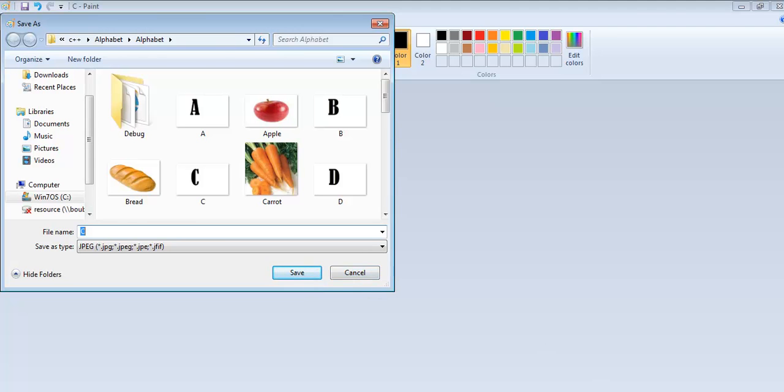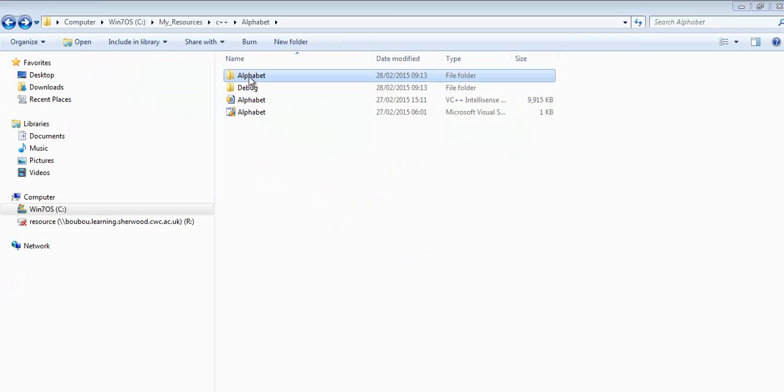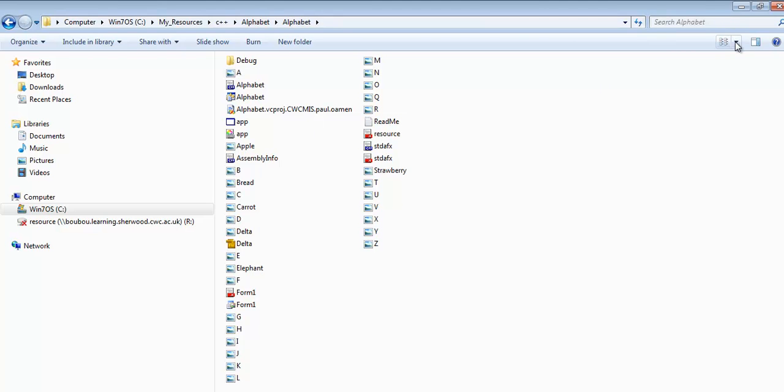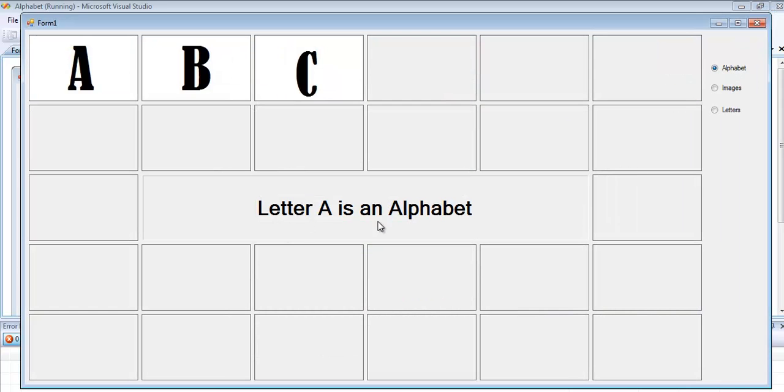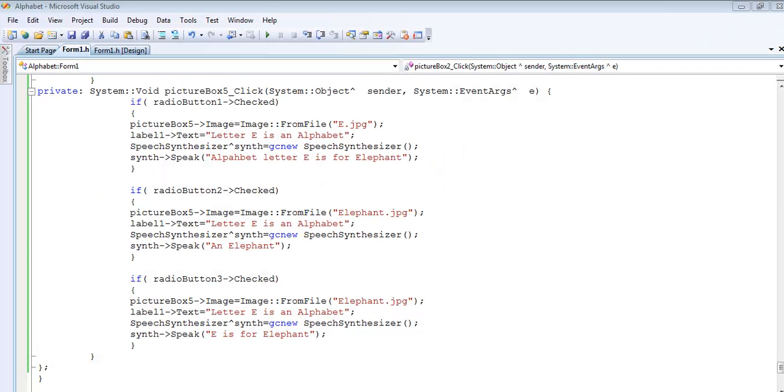Okay, just a quick one. Let me show you all my alphabet, and I have all the alphabet in place. Might as well show it to you guys. There they are. I've created all the alphabet, and I've already saved them as image files. So let me close that and go back to C++. Okay, we're now in Visual C++. I will now speed up the processing of the whole application.